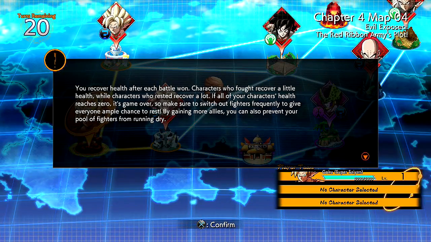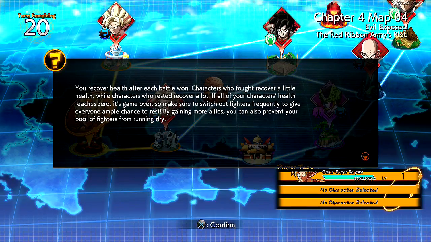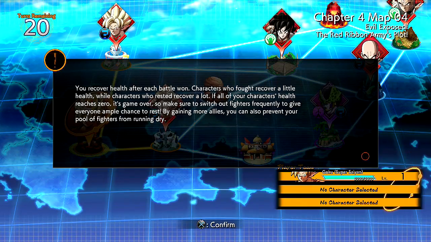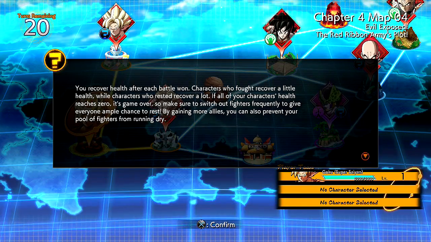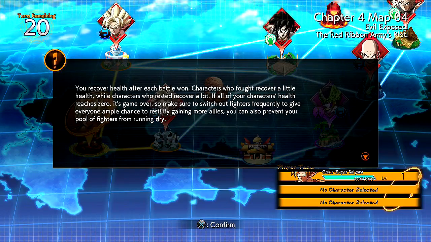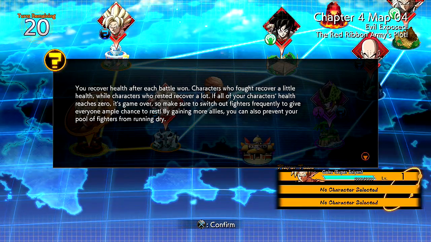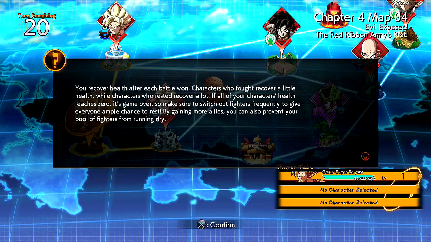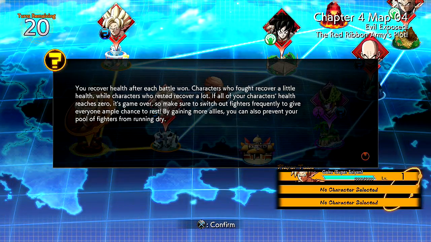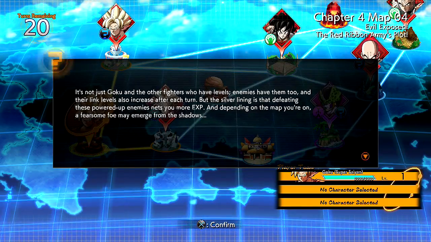Now we are at Chapter 4, Map 4, Evil Exposed, the Red Ribbon Army's Plot. You recover health after each battle won. Characters who fought recover a little health, but characters who rested recover a lot. If all of your characters' health reaches zero, it's game over. So make sure to switch out fighters frequently to give everyone ample chance, and by gaining more allies you can also prevent your pool of fighters from running dry.